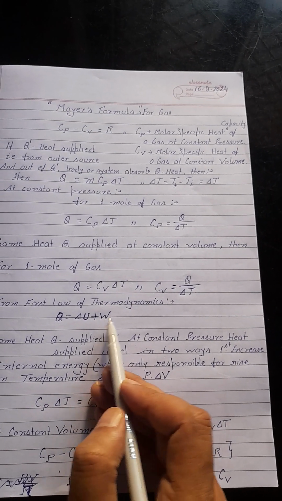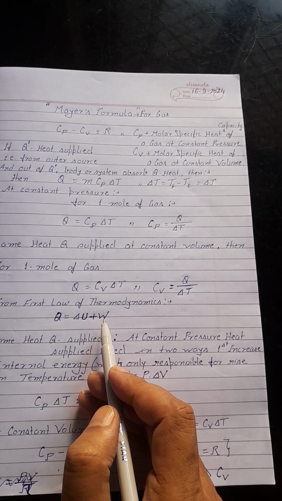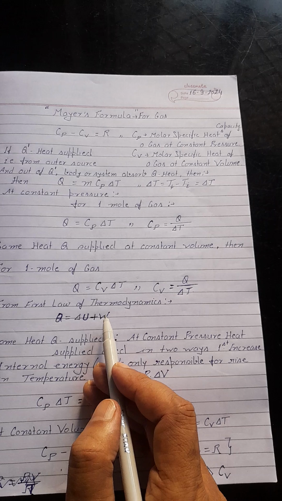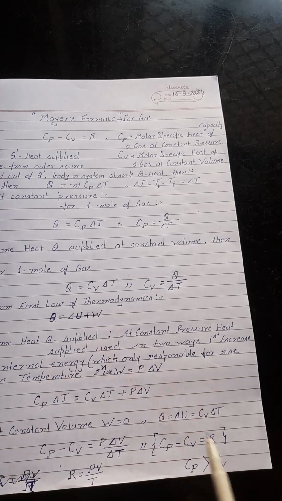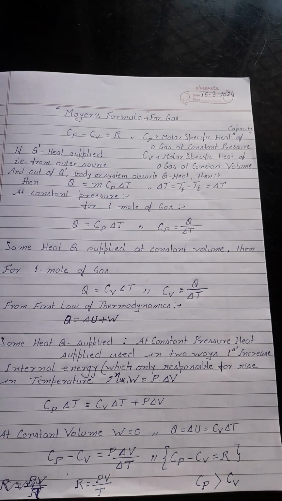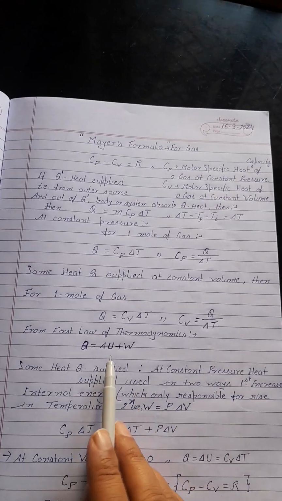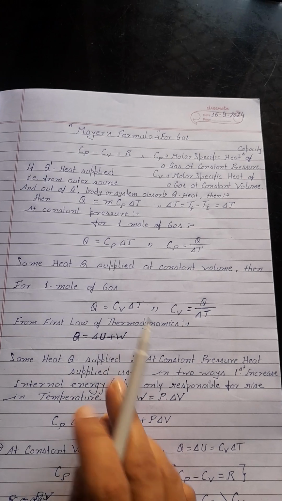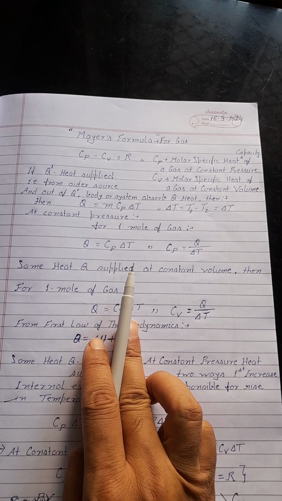Work done किस के लिए होता है गैस में? When there is a change in volume. If we go through the isochoric process, there is no change in volume, hence work done is zero. So sometimes a question arises, why Cp is greater than Cv? We should understand that Cv means at constant volume. Constant volume means there is no work done, W equal to 0. So all the heat supplied is going to change the internal energy.